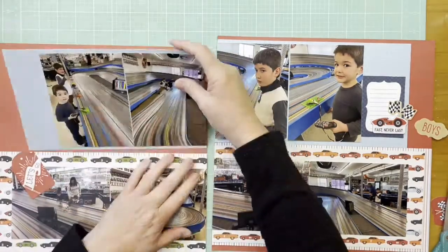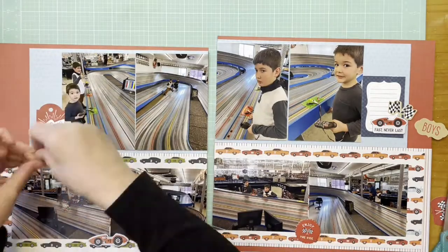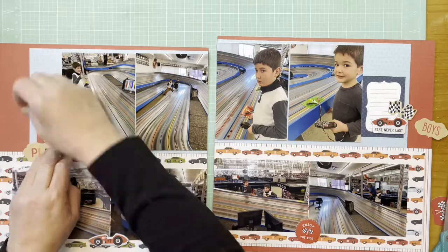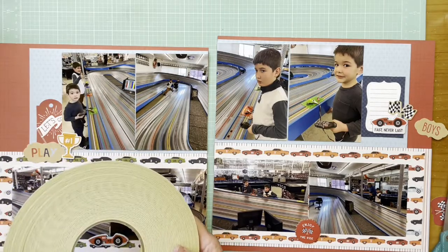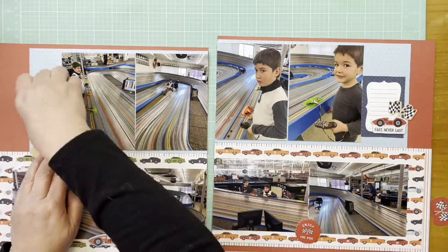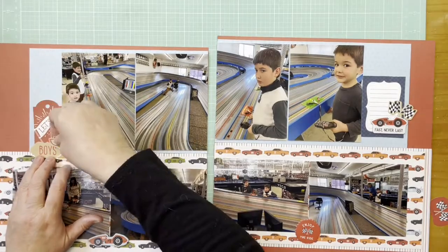I'm thinking about adding that Boys Craft die cut there. That looks like some sort of label, I don't remember. This play one is to bring some of the brown in from the flags on the right side. I kind of liked the play because it was all the colors, but then it was too many colors, I guess. That's how it felt to me anyway.